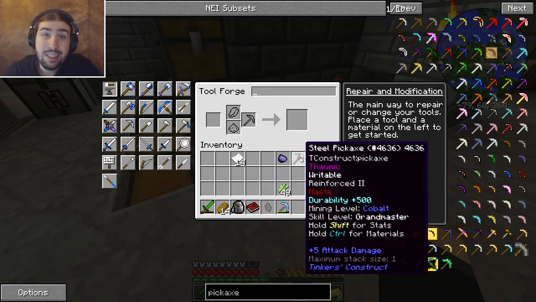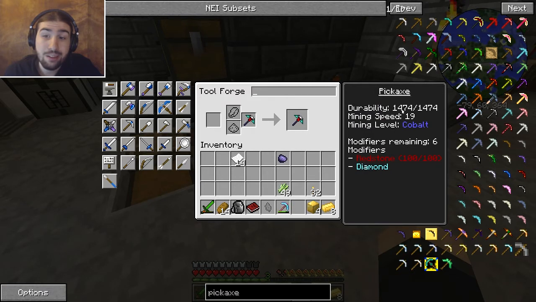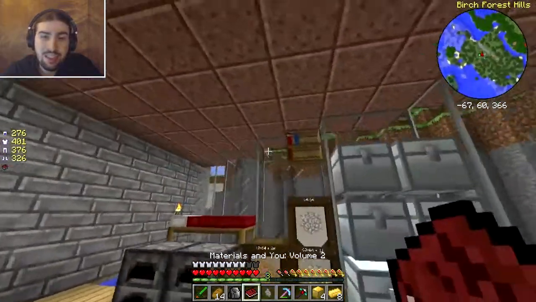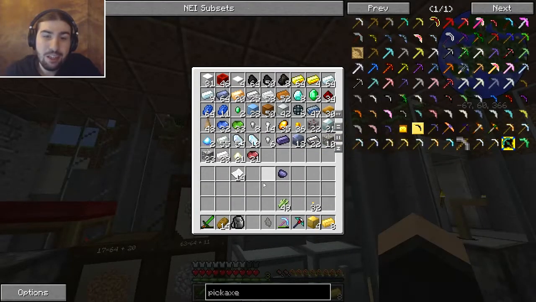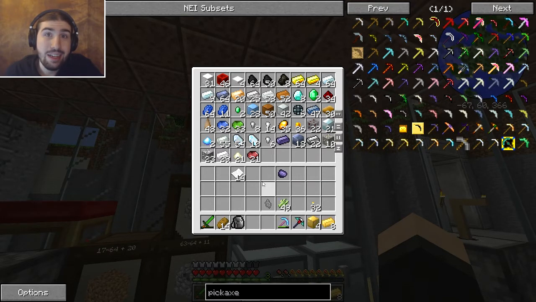But still, 6 is plenty for the moment, especially considering that just swapping out the parts made it so much better. And now it also will need to be repaired with steel instead of stone, which is not the best thing, or it was nice being able to just repair it with stone, but I think it's worth it for the other modifiers. And speaking of other modifiers, we need to add some modifiers to this now.